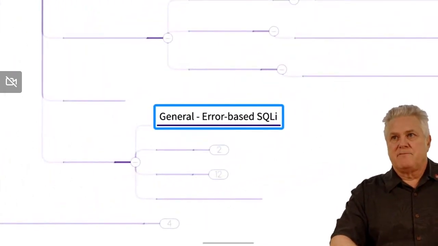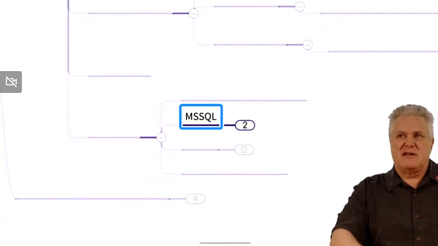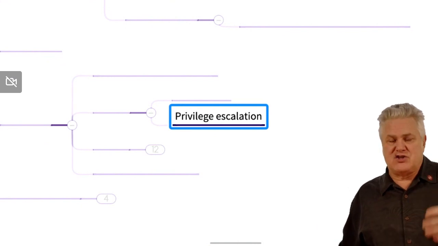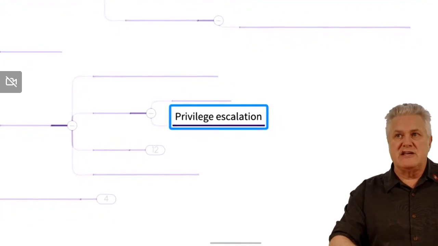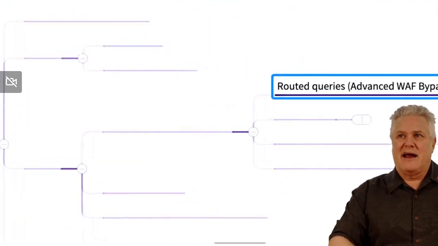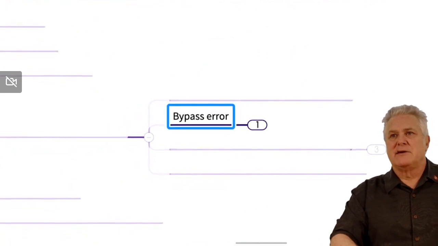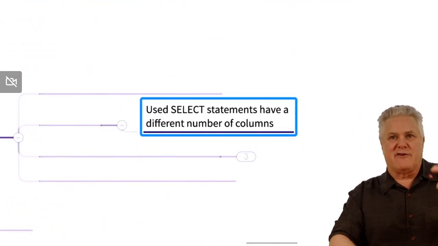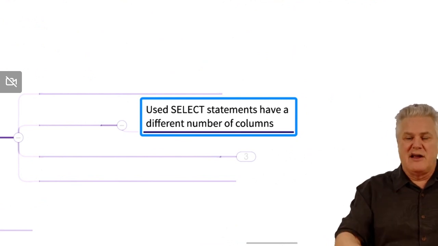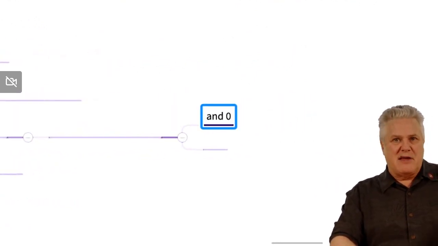Now, for vendors, the general error-based stuff, MS SQL is susceptible to pretty much everything. For MySQL, it's only susceptible to error-based and privilege-based escalation. So when I'm doing Microsoft SQL, I only test for these two right here. That limits the scope of my testing. For MySQL, it's susceptible to a lot. Error or union-based, and in the advanced levels you can also do a web application firewall bypass. Those are called bypass errors using select statements and different numbers of columns. You can number the columns and talk about columns inside of the database. I don't know what the numbers of the columns are, but I can just start grabbing at those columns. I can bypass web application firewalls by using something and zero or null.